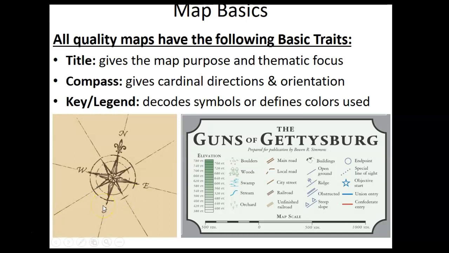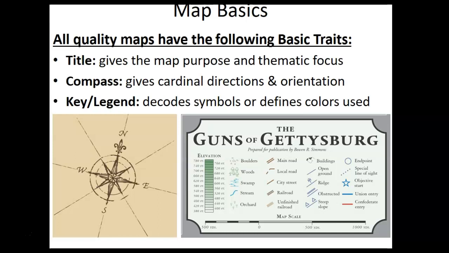Your map is also going to need a key or legend, and a key or legend helps us decode the symbols and define the colors that you're using. So in your notes, you would write down a key or legend as a key to the symbols. You'd write down symbols for the map. And you are going to need to tell us about the landforms. You're going to need to tell us about the elevation, how high or low does it get in your country, and what is the highest point. Even if the highest point is just a hill in Egypt, we'll need to know the highest point.